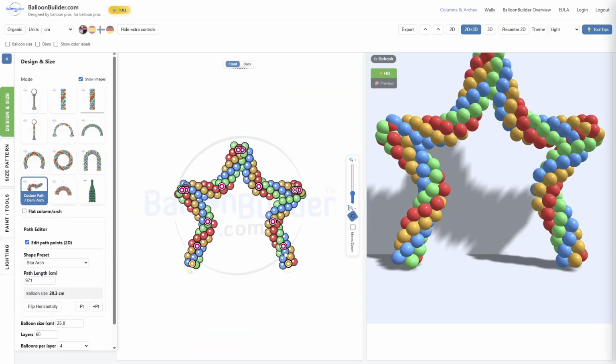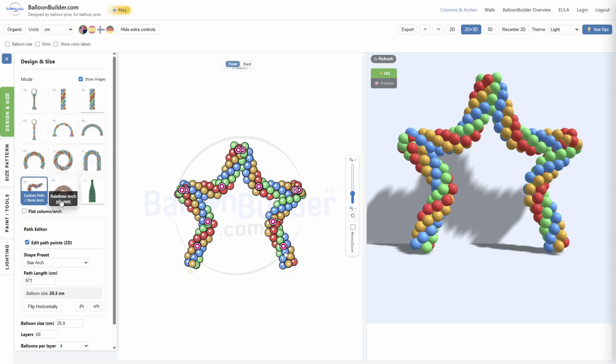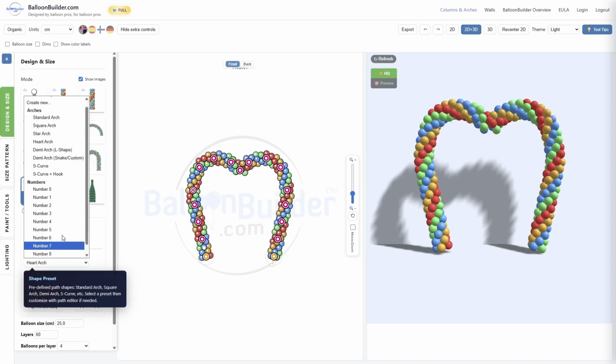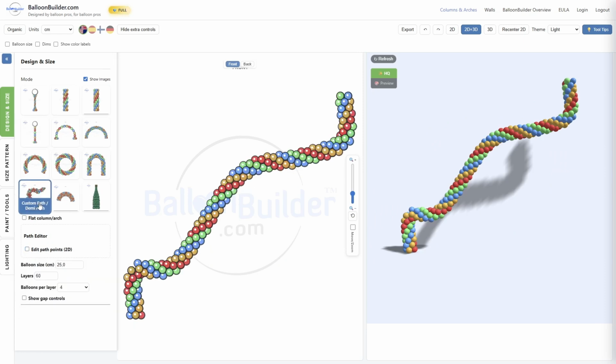Let's go back to normal size. So star arch shape and heart, different kinds of curves that are mostly meant for the organic mode. So that's the custom path.